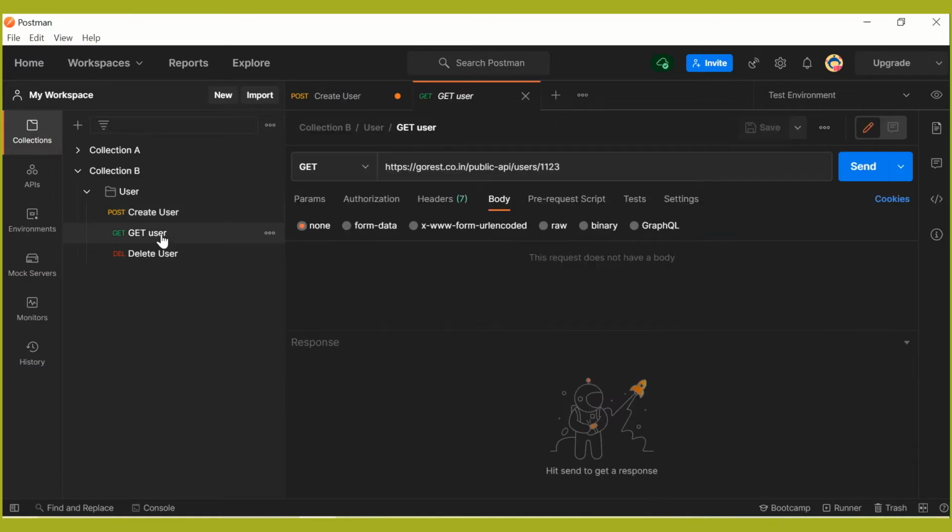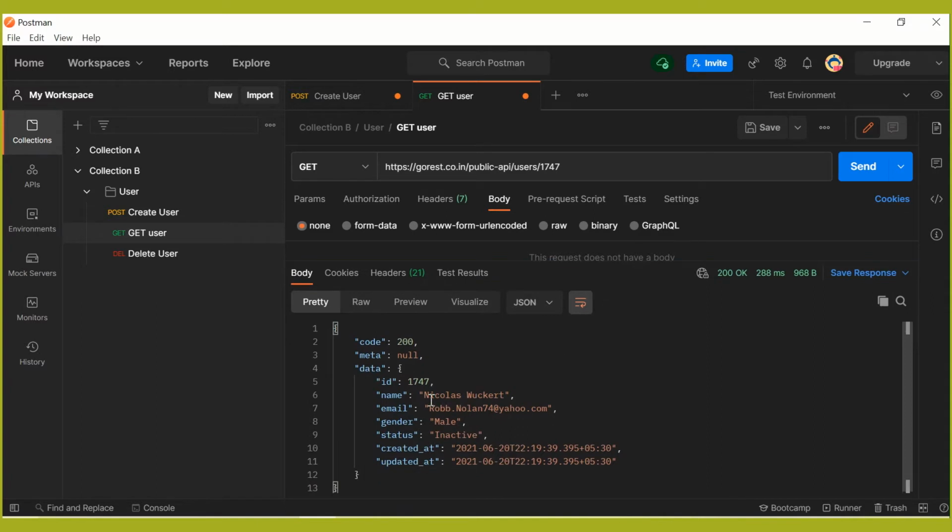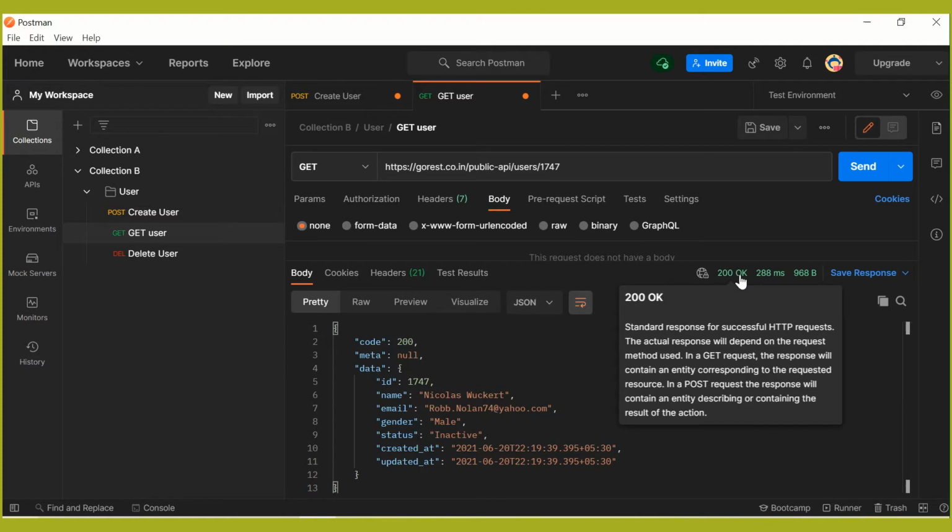Now in the response you can see it gives me this ID 1747. In the next call, I will put this ID here and make a GET call, and in the response I'll verify whether the details which I had passed earlier are reflecting correctly, and I am getting the 200 OK response back.